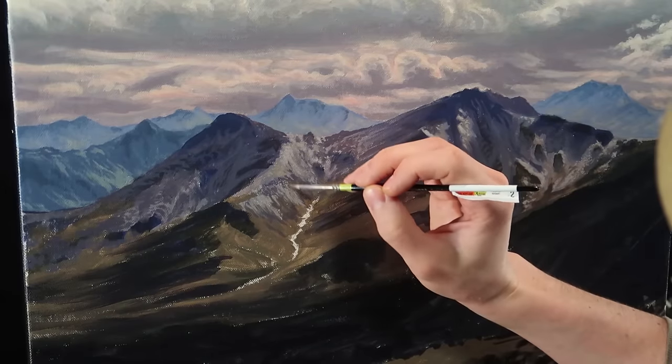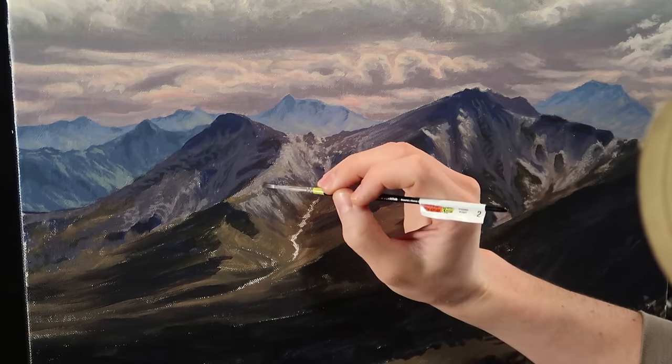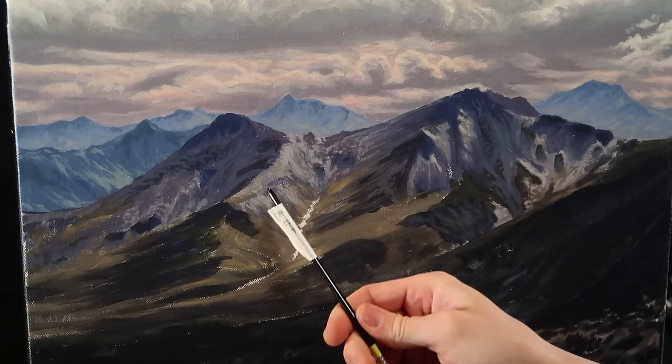Grab a little more. That helps it blend into some of the surrounding area. Okay, so what I'd like to do now, I'm gonna move to more of a brownish color.